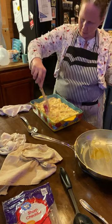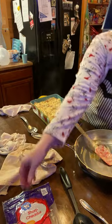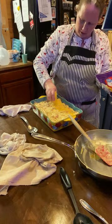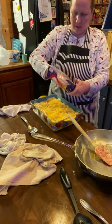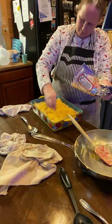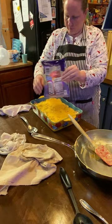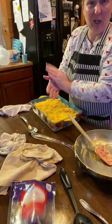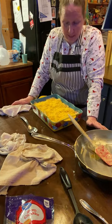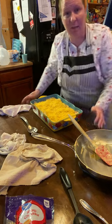I'm going to dump it in here over the chicken and just kind of smooth it out over all the chicken. You can just use whatever cheese you have — I have some sharp cheddar from the fridge. I'm going to put it all over the top. I probably had about a cup and a half. I'm going to put it in the oven at 350 for about 15 to 20 minutes — we just want it bubbly and the cheese melted on top. When it comes out I'll show you guys what it looks like.